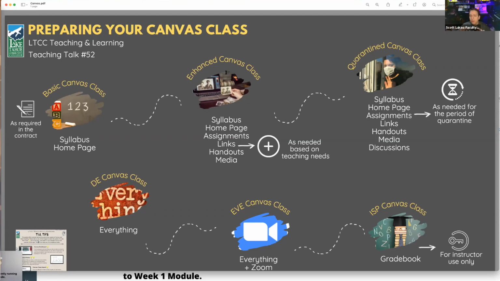So every class at the college, when you log on, has a Canvas shell. We're just saying for the classes that aren't DE or EVE, you go in there and put your syllabus and set your home page, basically. So it's really determined, Solange, by whether you're teaching face-to-face or not. If you're teaching DE, like in your case, you're well beyond the basic Canvas class. You have a full-fledged class, so you meet that requirement 100 times over, right? Because you have everything built into your class. It's not just the syllabus and the homepage. If that makes sense.